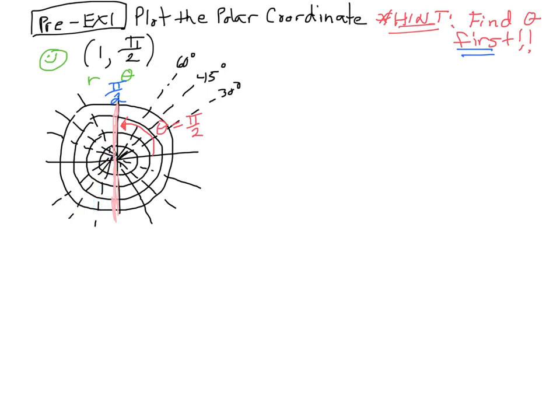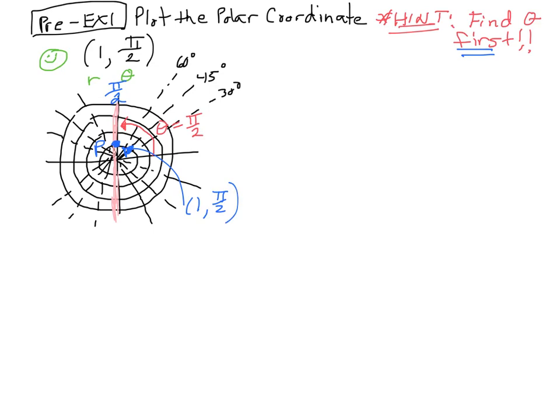But in our case, r is positive, and so we're going to plot just a distance. We're going to plot just on this side a distance of 1. Wouldn't this be a radius of 1 right here at that point? So I'm going to plot a point right here, and that represents P. So there's P. And that point right there represents the polar coordinate 1, pi over 2.